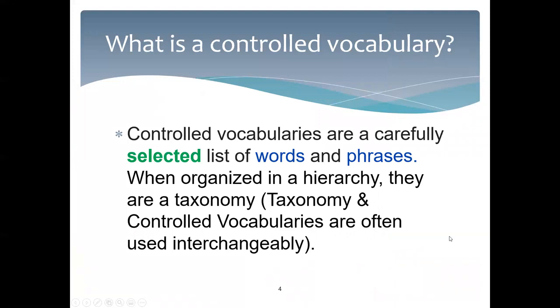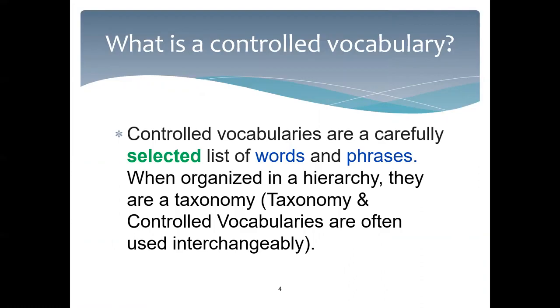So just to sort of center ourselves and think about where we are, controlled vocabularies are a carefully selected, or you may think of curated, list of words and phrases. And then when they're organized in a hierarchy, they are a taxonomy. Especially in libraries and archives, we use thesaurus and taxonomy and controlled vocabulary sort of interchangeably.